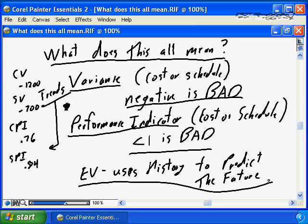You have to assess whether you believe the history on your project is a good predictor for the future. Earlier in this nugget, I used the example that my earned value was less than planned because I was having a learning curve on the project. My teams did not have the skills they needed to complete their tasks on time, therefore they're completing the tasks behind time. My earned value was running less. My schedule variance was negative 700. But does this mean my project is destined to be the $13,000 or the $3,000 over budget and 1 month late? That depends. If the history to predict the future is relevant, i.e. there is a learning curve problem, and as a project manager there's nothing you can do about the learning curve problem, then yes, history is a good predictor for the future, and yes, it's likely that your project is going to cost $13,000 and going to be a month late.